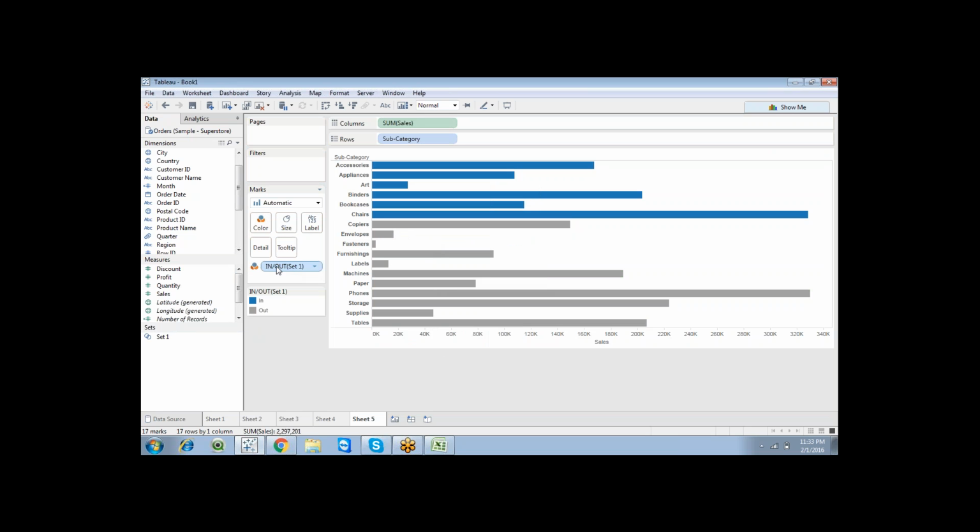This is simple, but whenever you are working with sets, you have to take care of these things. Now you can find the set similar to a tab like measures or dimensions. So this is called a set, where you can create a set and use it as filters or for different things. Just drag and drop the set into color.